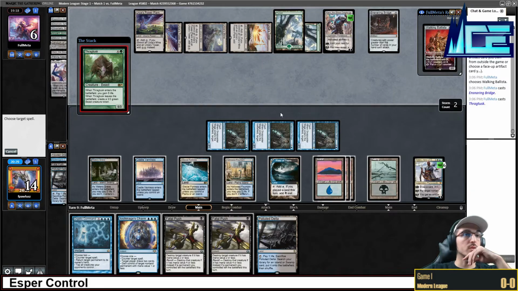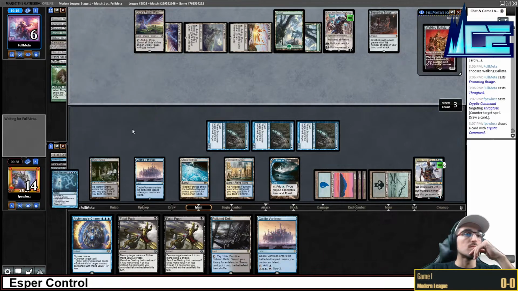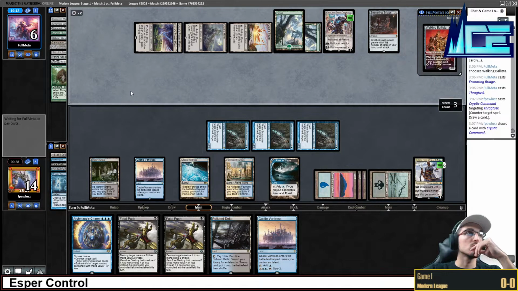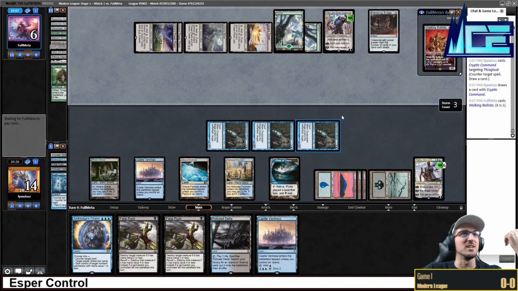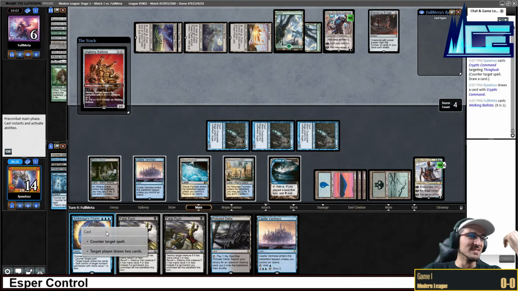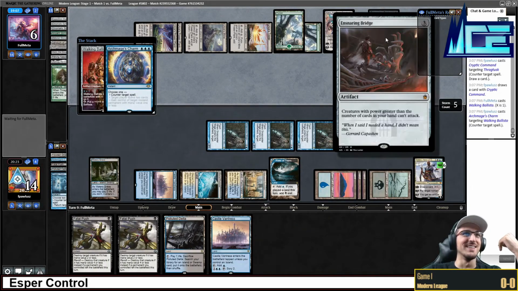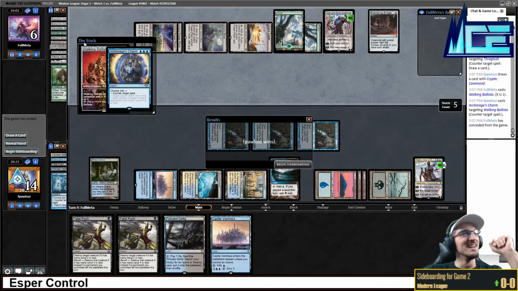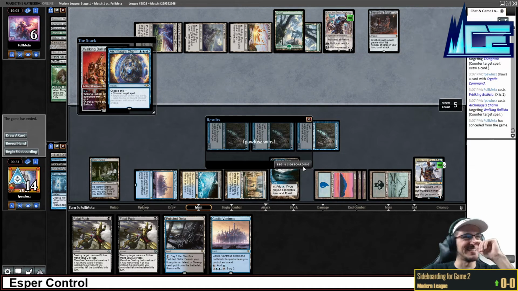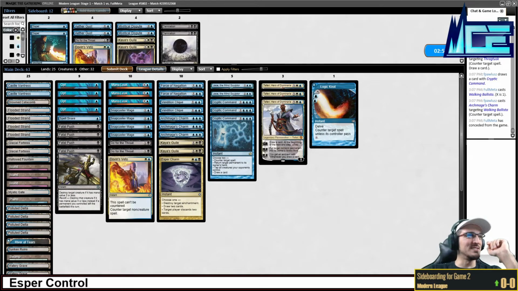Nope. Counter target spell, draw a card. Oh, it's hilarious. I don't even need to, because I just have a bunch of Teferis. Don't even need to deal with the Ensnaring Bridge. They still have 2 cards in hand. All right. Took game 1. Feels good.